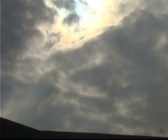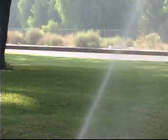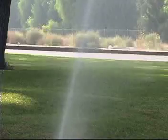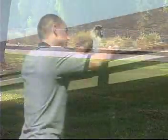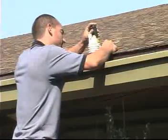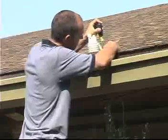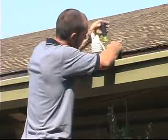Weather-based irrigation controllers allow for more accurate, customized irrigation by automatically adjusting the schedule and amount of water in response to changing weather conditions. This reduces or eliminates unnecessary watering. The City of Redlands recognizes the importance of these controllers and offers incentives to customers who replace their old irrigation controller with a weather-based irrigation controller. We offer rebates on any brand as long as a weather sensor is included.